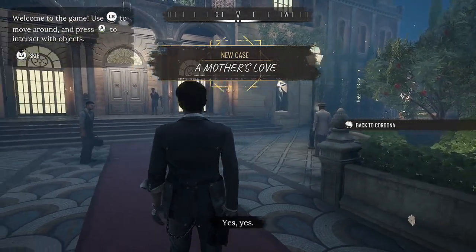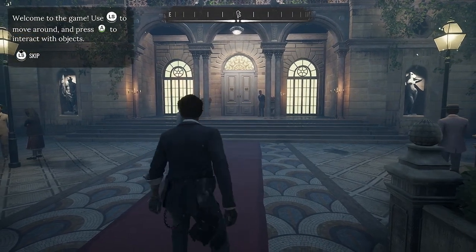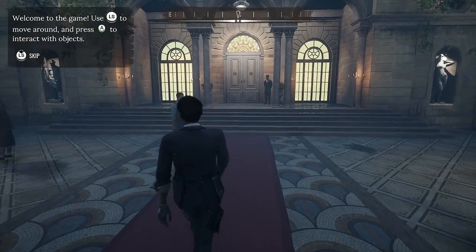Yes, yes. All right, welcome to the game. Use the left stick to move around and press A to interact with objects.